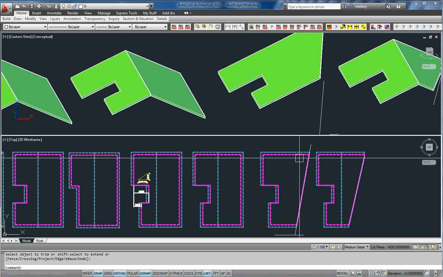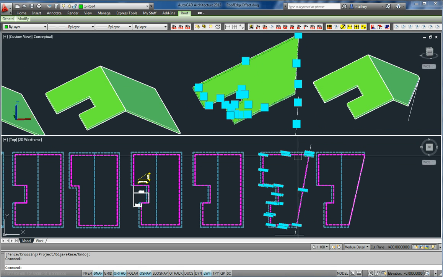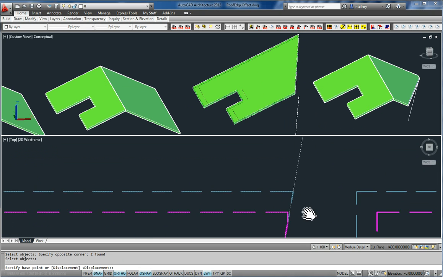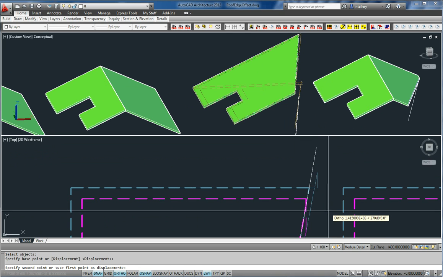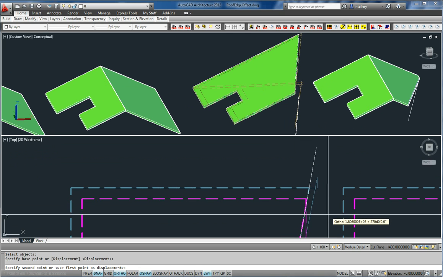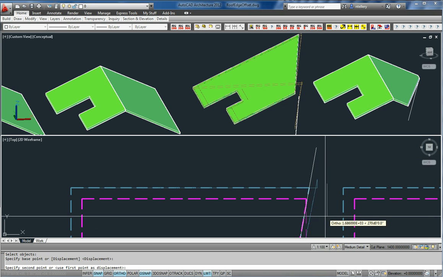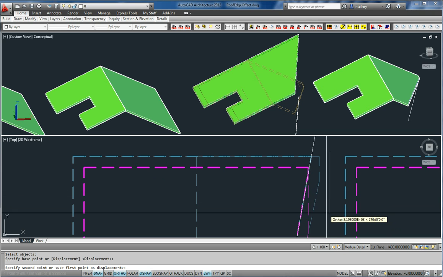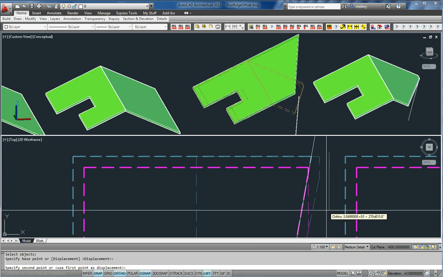You can see I've trimmed it here, which is great, but I've lost my ridge line, and this one had me puzzled for a little bit until I realized if I go in here and stretch, you can see a little triangle appeared. And this is the roof object failing because it can't resolve the overhang. And if I just stretch it past here, you'll see that the ridge line appears. And you can see up here that the roof is healing itself as well.